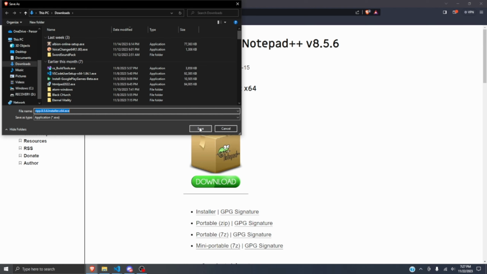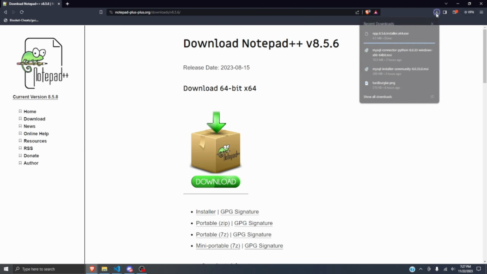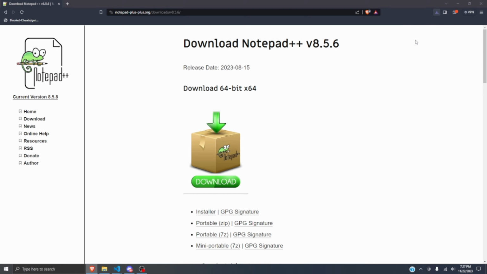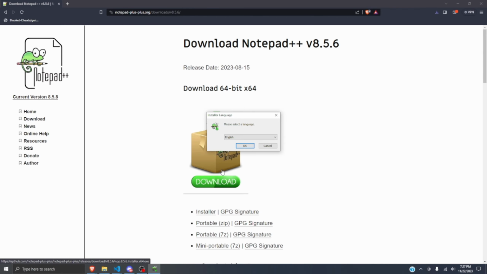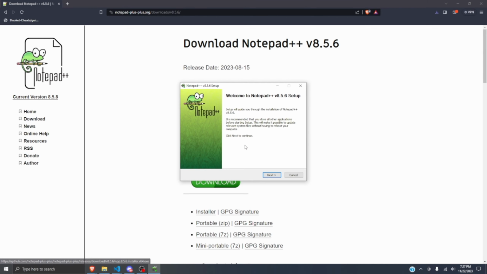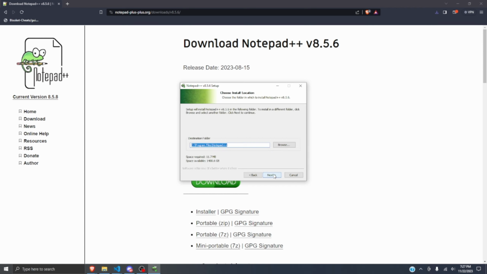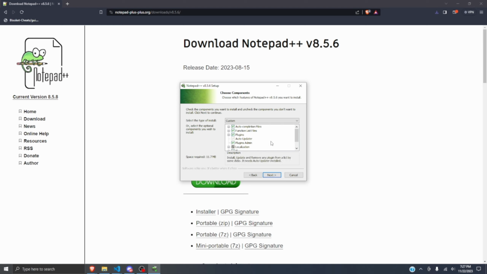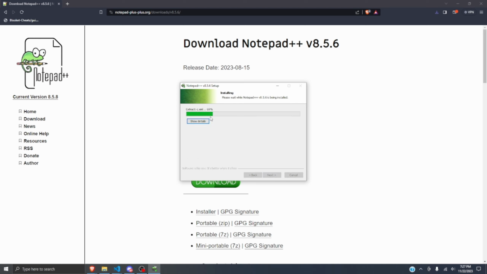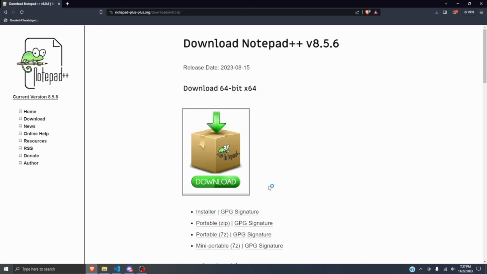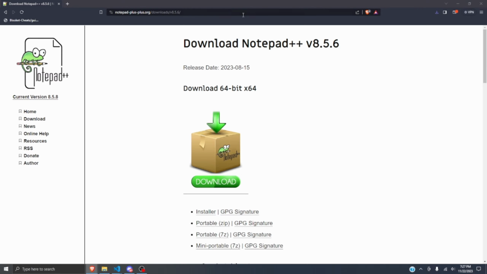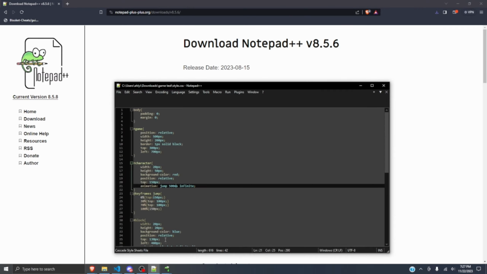I already have it installed, but I'll go through the installation process with you. I will hold your hands just like I did with the Python one. So, open it up, give it the proper administrative permissions. English, next, I agree, next, skip all this, next. And then it'll install like that. I already have it installed, so I just installed it twice. But finish, run Notepad++. Just tick that if you want to. Actually, you should tick it. And boom, now you have Notepad++ opened up.